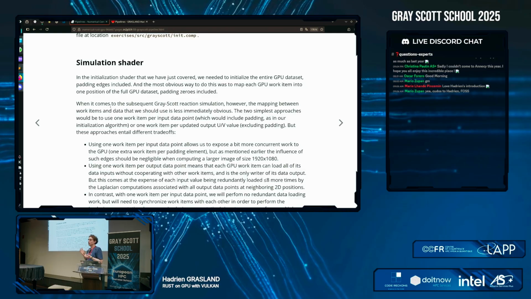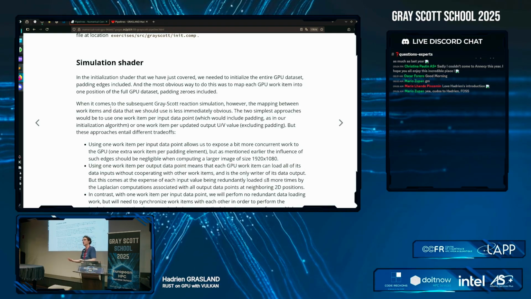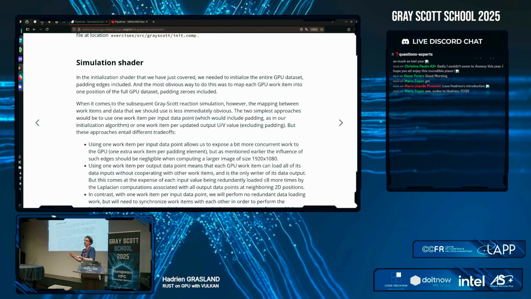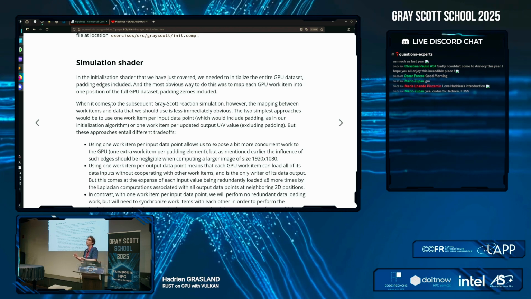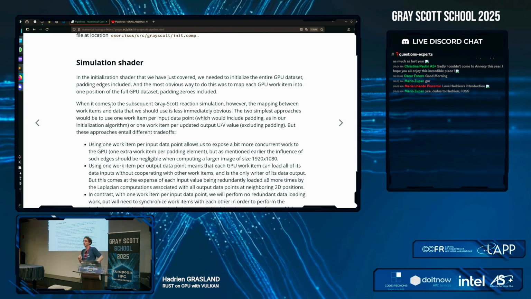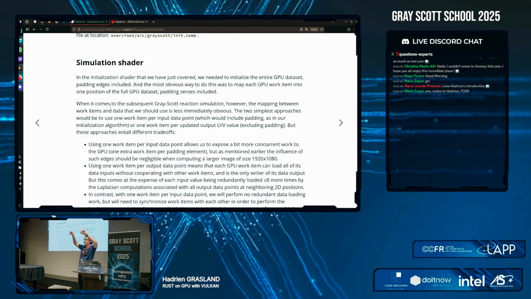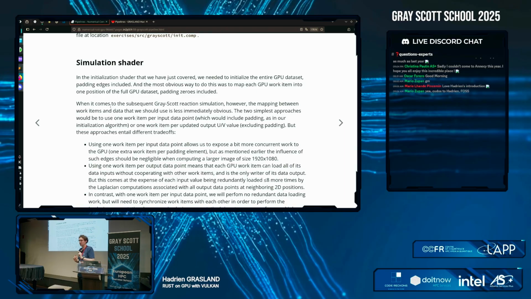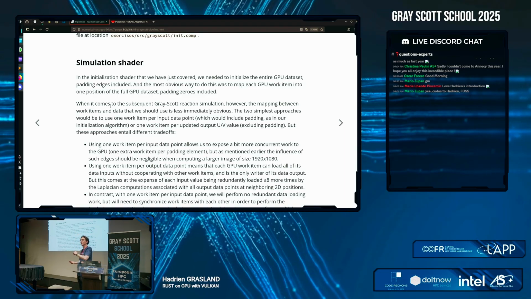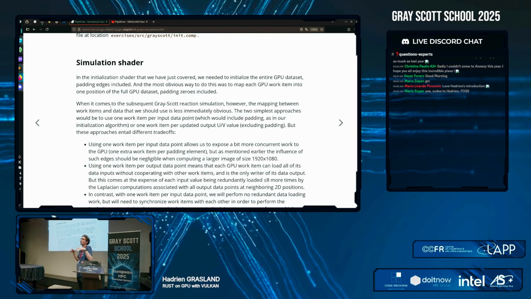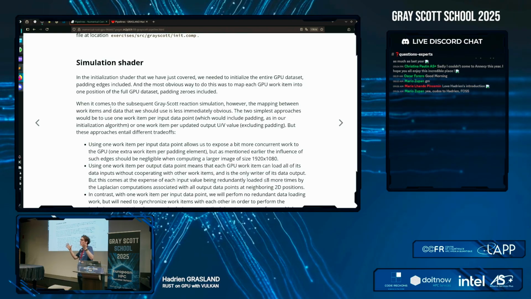The problem with this is that I am going to read the same element multiple times because I'm looking at neighbors. And unless the hardware saves me from myself, this is going to be costly in terms of memory access performance. So I could do it another way, by having one GPU work item per input data point. Now, each GPU work item is in charge of loading the corresponding input. And then these work items need to communicate somehow, the technical term is synchronize, to compute the stencils.